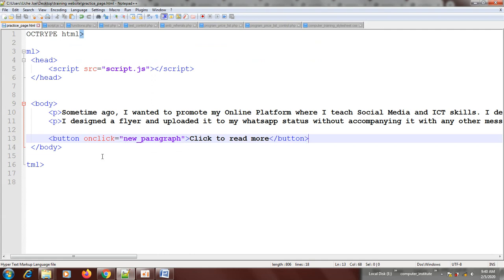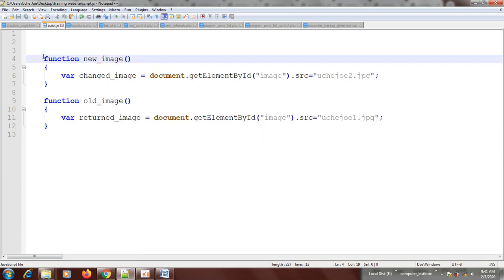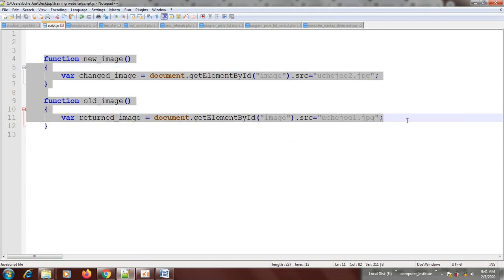So I'm going to come here. This onclick event, new paragraph, is supposed to be a function, so I have to put the constructor here. So this is now the new paragraph function. I'm going to code the new paragraph function in JavaScript. So I'll go to JavaScript right now. I'll remove all these.